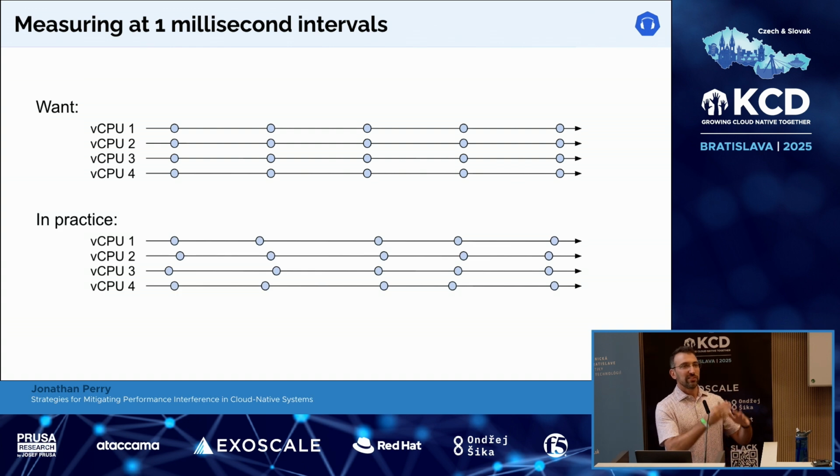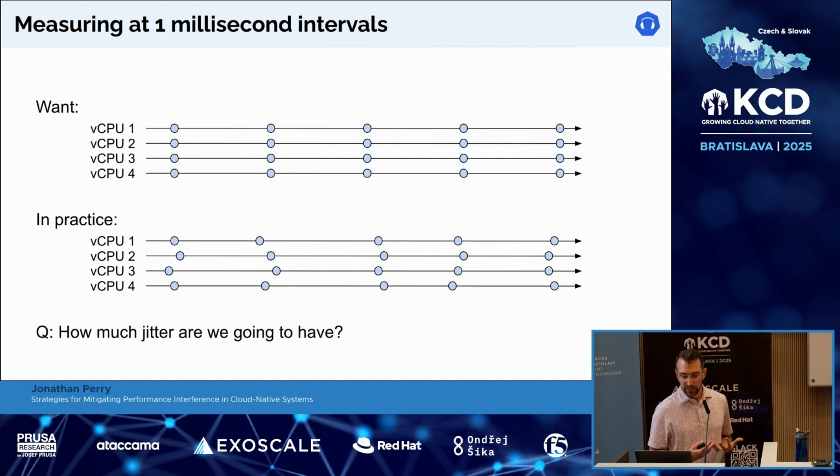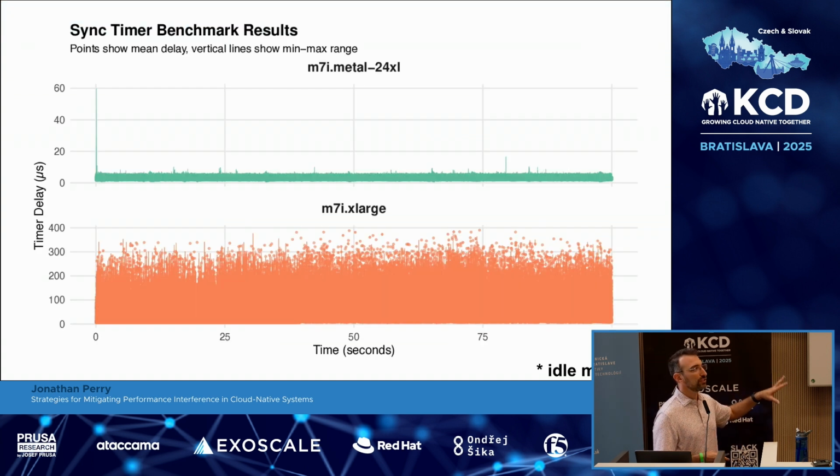What you actually get is some jitter, because there are hardware interrupts for the timers, but there are other interrupts happening on the system. The timer handlers work in what's called soft IRQ context, so they work not at the time of the interrupt, but later, so you get some jitter there. And so we asked, are we going to have a lot of jitter? Is this practical?